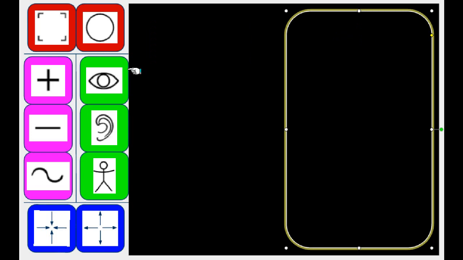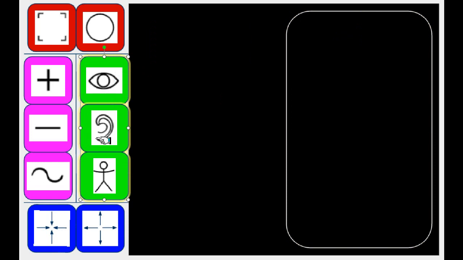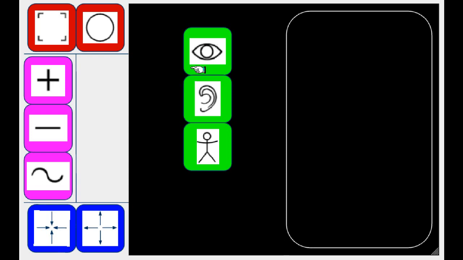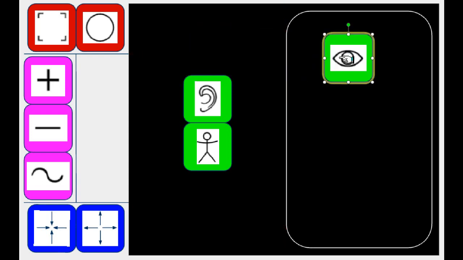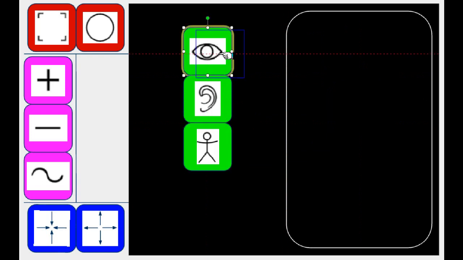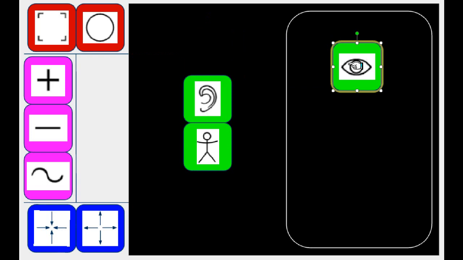The next set of cards to look at are these cards, which we call the sense cards. There are three different ways that we perceive. We can perceive by seeing, we can perceive by hearing, and we can perceive by feeling. When we think about seeing, what that refers to is any visual experience at all. Any kind of visual experience.